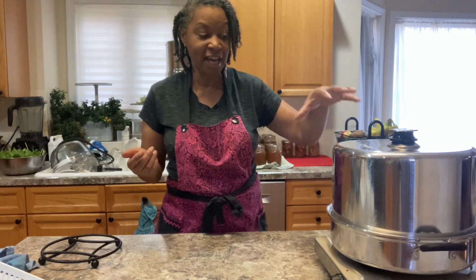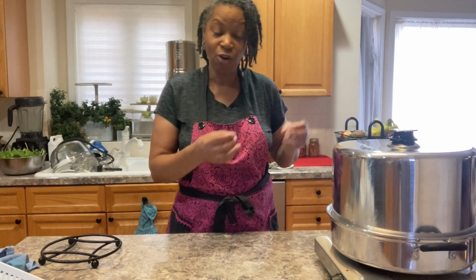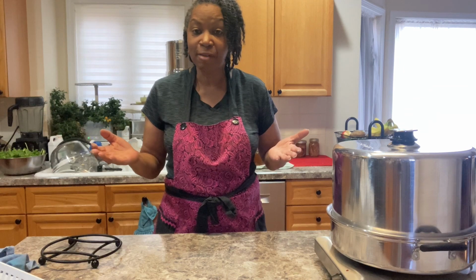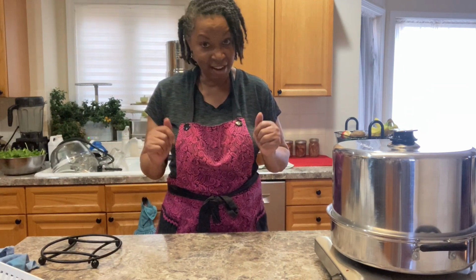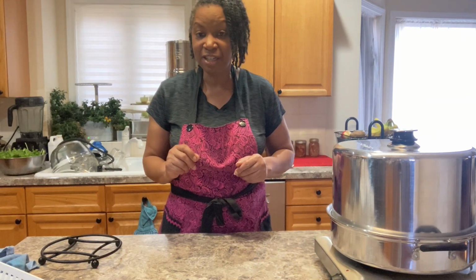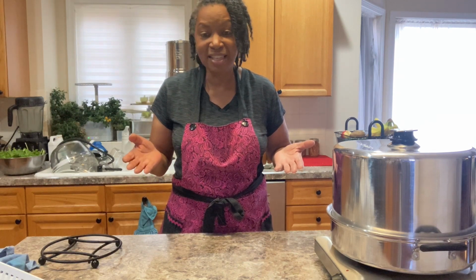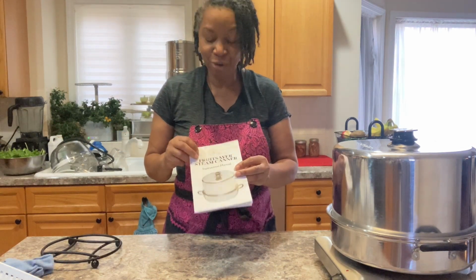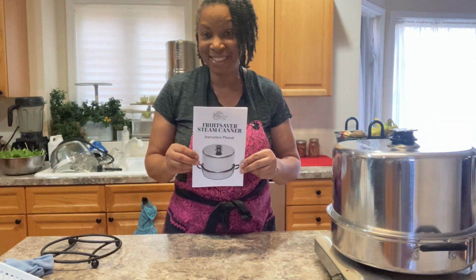But again, I use a Fruit Saver, so just follow the instructions, whether you're water bath canning or steam canning. Just follow the instructions for what you're using. It will go for 10 minutes, and after that I'm just going to turn off the stove, and I'll let it sit for an additional 5 minutes before I take the lid off. I'll bring you back throughout the process, but it's really just that simple, guys. So I have the Fruit Saver steam canner, and that's what I'm following.